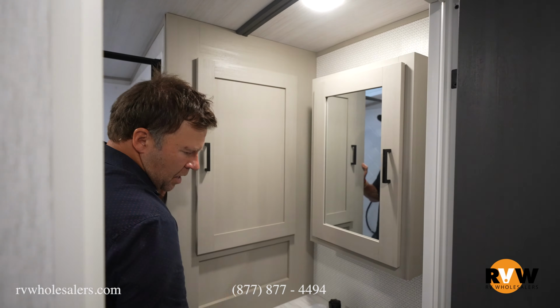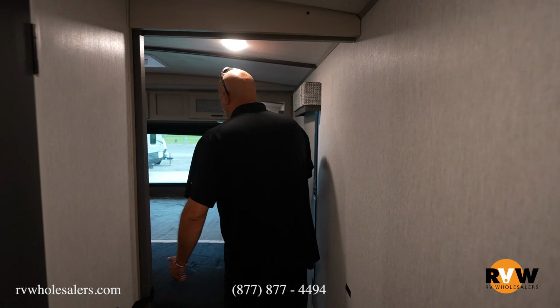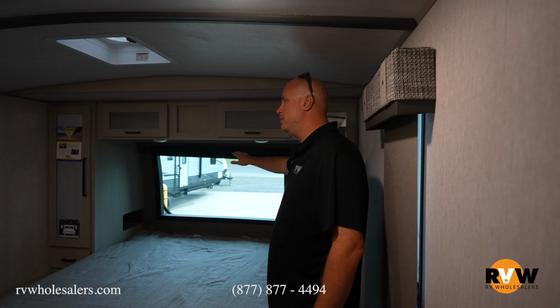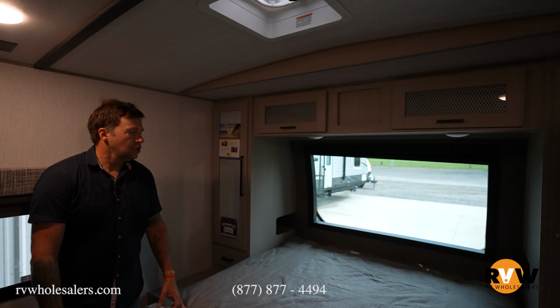Boom. And then back to go to the front bedroom, the master bedroom. I love how they put not only do they look cool with the front windshield up front, but how much bigger does it feel in here when you have that?